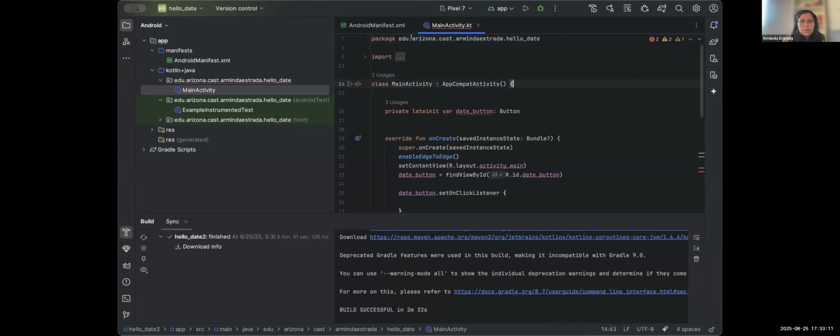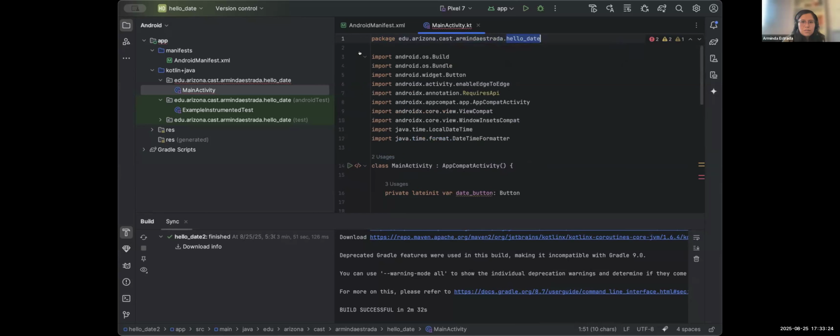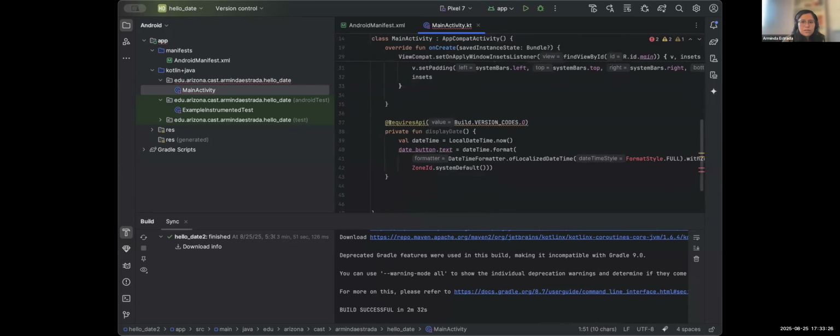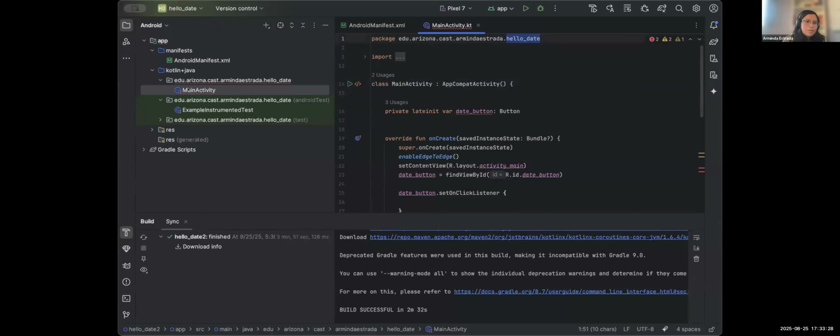You do have to use this package extension edu Arizona. It's not CAS. CAS was before, but we're going to do infosec, and then your name and last name, and then the name of the application. And we're going to talk about these more next class. Okay. But that's one of the files you're going to be editing. So the main activity, and when you do your assignment one.